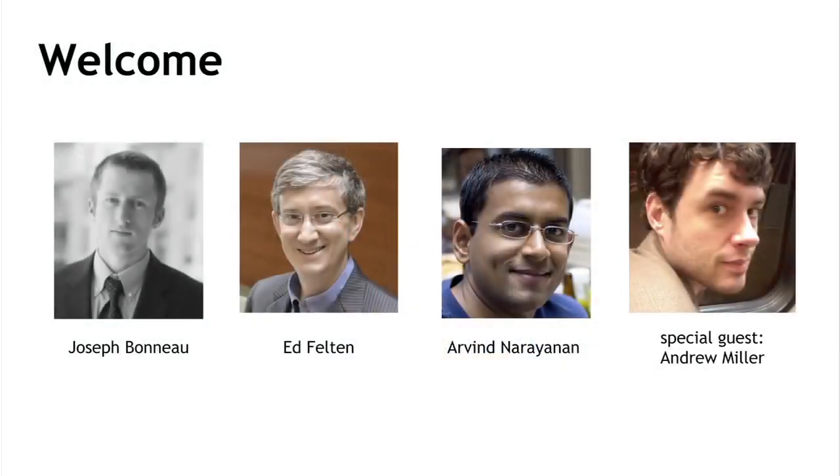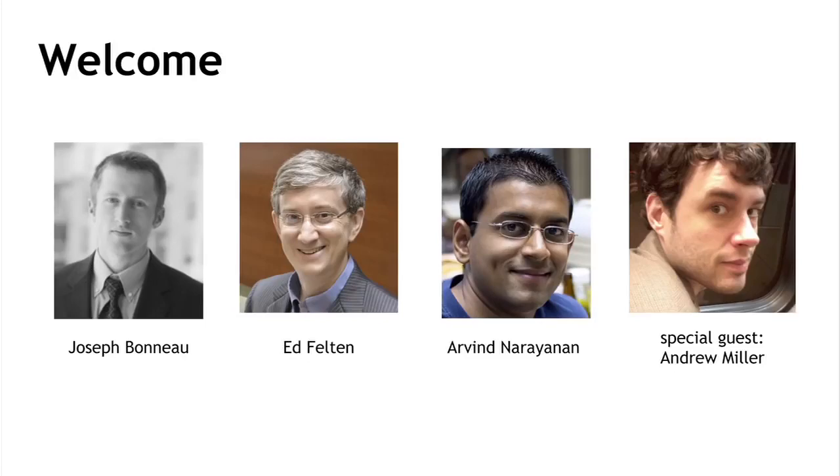He's a postdoctoral researcher in computer science at Princeton University. The second lecturer is me, Ed Felten. I'm a professor at Princeton in computer science and in the Woodrow Wilson School. The third lecturer is Arvind Narayanan. He's a computer science professor at Princeton. And fourth, our special guest lecturer is Andrew Miller. He's a PhD student in computer science at the University of Maryland.